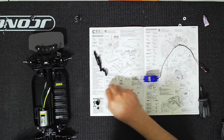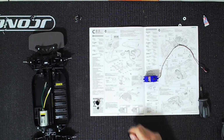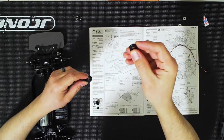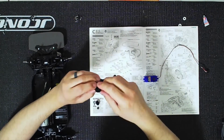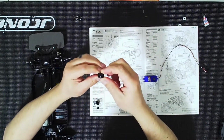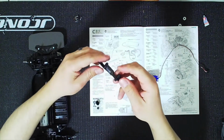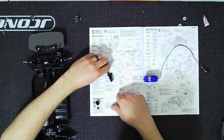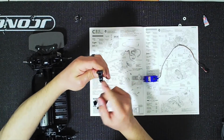So at this point, the servo saver collar is this portion here, and this is just going to attach to the servo horn. Right in there. And if you notice that little bit there, you have this little line there, it'll just clip on right here. If you see that, it just clips on right in here, and there you go. So again, double check the orientation. That looks good. This arm looks good. And this is good here, right? Servo saver toward the back. That's going to be closer to the servo.